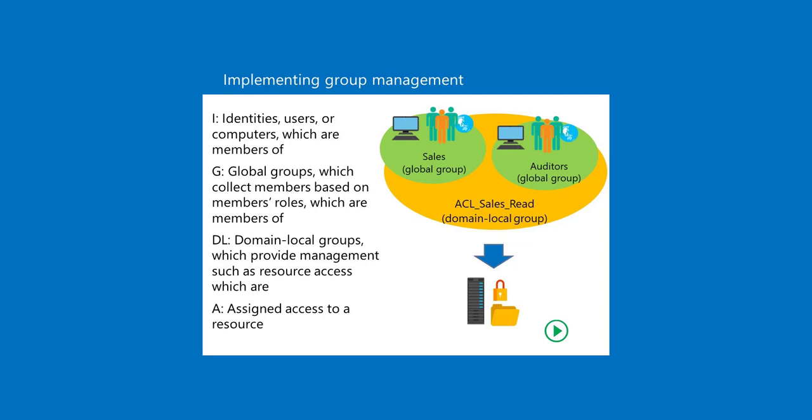Configuring a group manager. The properties page of a group has a Managed by tab. Use this to provide information about which manager is responsible for this group. When you add a user or group to the name field, ADDS will provide information about that user, such as office, address, and telephone number. There is also a checkbox called Manager Can Update Membership List that allows the manager of the group to manage group membership. This is useful in distributed administrative environments in which managers are responsible for controlling their own departmental groups.